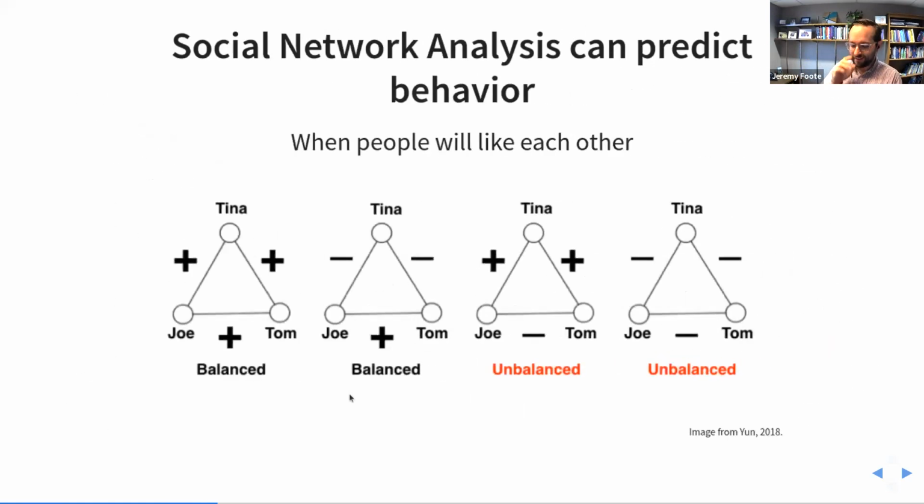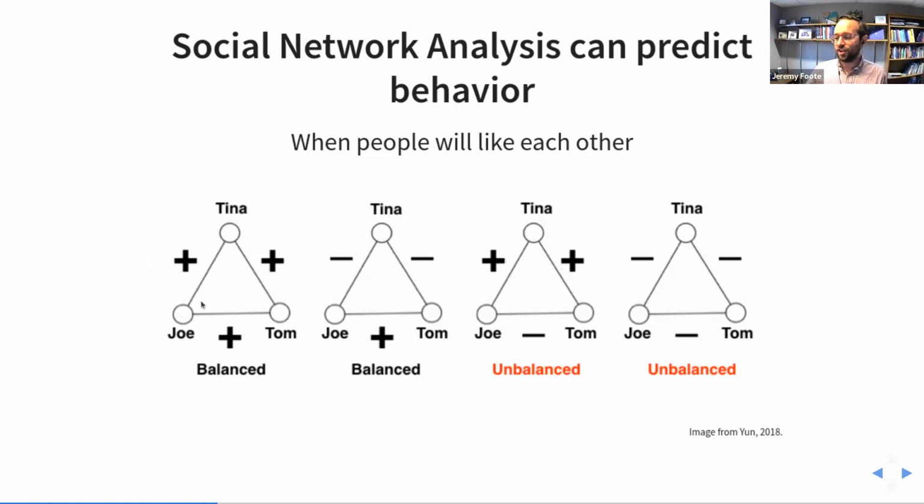Another kind of theory from the early days of social network analysis is called balance theory. So we can predict when people will like each other and how those relationships might change. We can think of edges as not just representing friendship, but having a valence, where friendship is positive and dislike is negative. If we imagine in this first one that Tom, Joe, and Tina all like each other, they're all friends with each other, that is a network that's in balance. This theory says that a network that is balanced is likely to persist in its current state, and a network that's unbalanced is likely to change so that it becomes balanced.